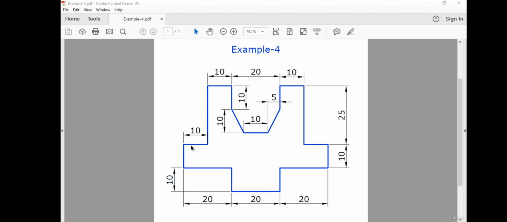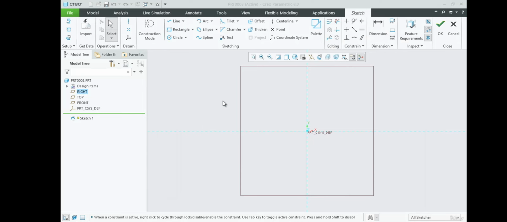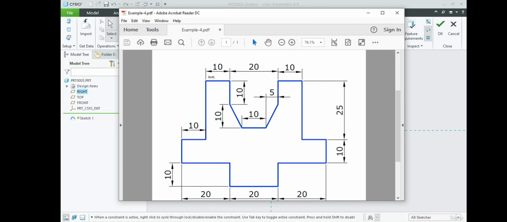First we are going to create this profile, and then we are going to create this entire segment. Let us see. Here you can see I am inside the sketcher interface of a new file. As the sketch that we are going to make is symmetrical about this vertical axis, this side is exactly the mirror image of this side. So we can keep our vertical axis exactly in the middle. Let us see how to keep it.